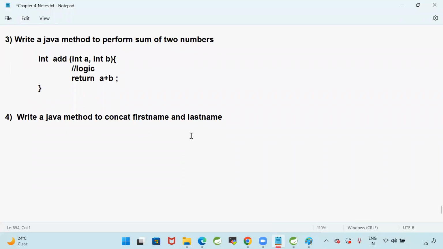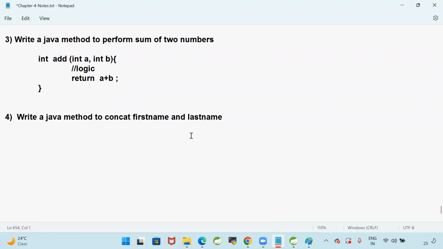Why are you taking int there? This is also wrong, na? This is not correct syntax. Where is the data type for the parameter? Parameter should have a data type, right? Write it correctly. Show me that. Return statement is required. You can use it. Method name can be any identifier.